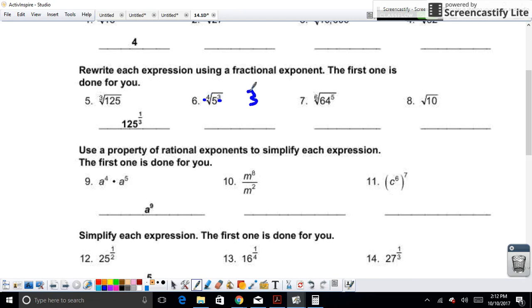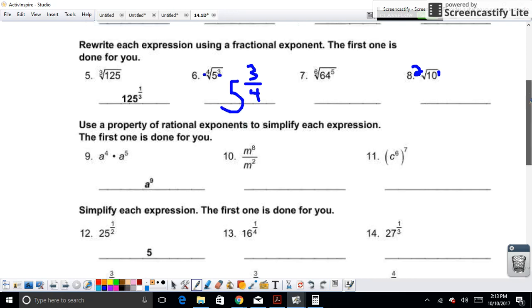Yeah, I know this looks ugly. And 4 will be the denominator. And then your 5, the radicand, is just going to be the base. Now that is not 5 3/4. That's not 5 wholes and 3/4. That's 5 as a base and 3/4 is the exponent. Just on number 8, remember that if you don't see any exponents, you can assume that this is to the first power, and you can assume that the index out here is 2 because it is a square root. It looks funny, but that's a 2.